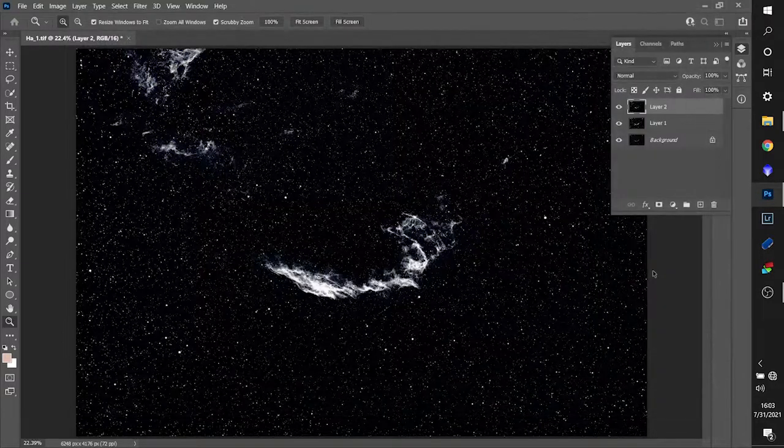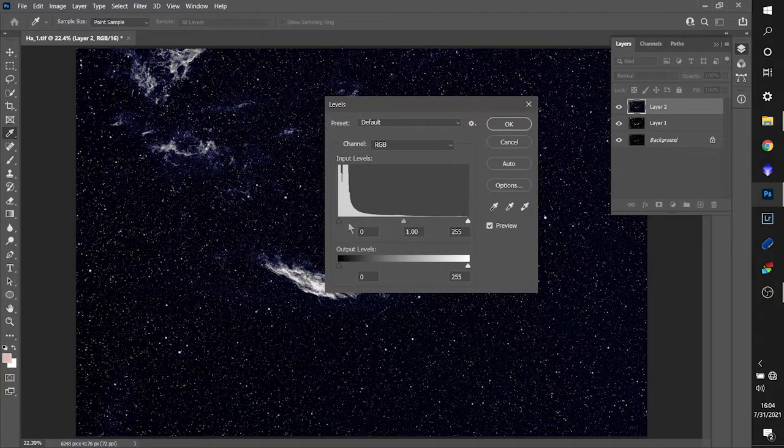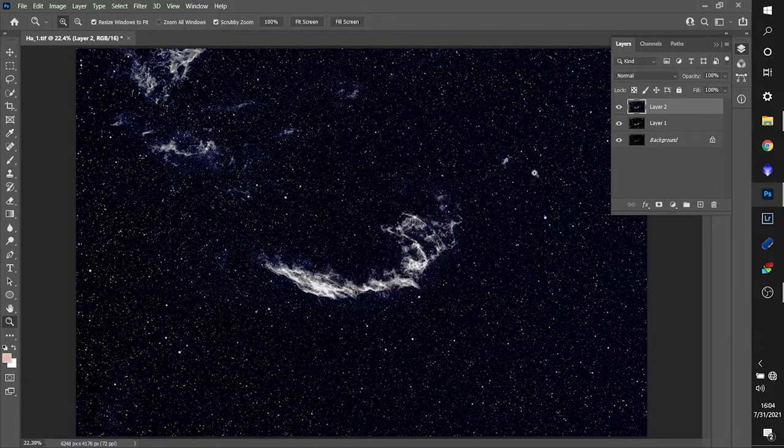Just hit OK, and it'll apply the Camera Raw filter. You can see it brought out a little bit of magenta, blues, but like I said, if you want, you can keep going through the Camera Raw filter, or you can go into the curves or levels. If you want to go into levels, just hit Control L, and it brings up your levels. You can go through each channel, the RGB channel, whichever you want to do. But I hope this clarifies a little bit more.